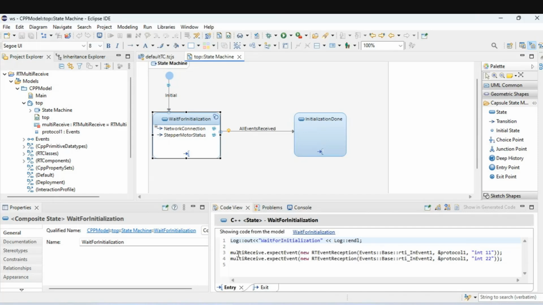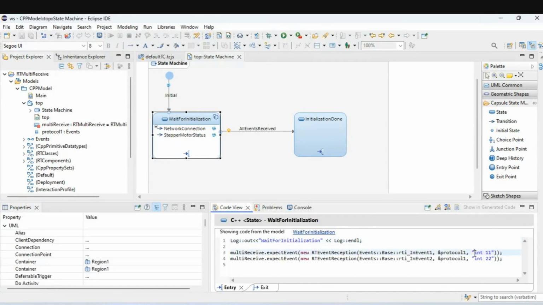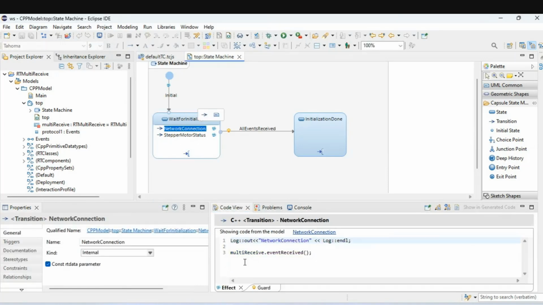Now in code view we can see that I have set the expect event for both internal transitions. For the first it is 11 and for the second it is 22. Then when I'm in the internal transition, I just have to call the event received API of this utility.